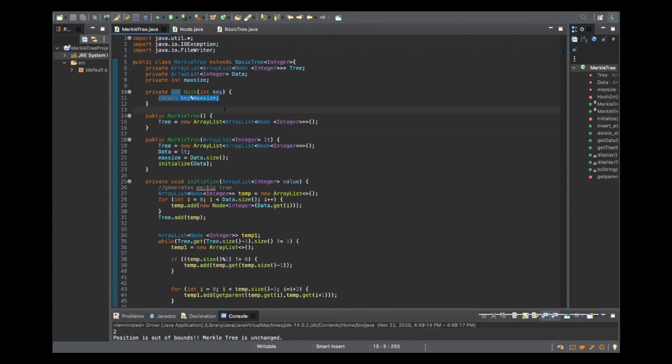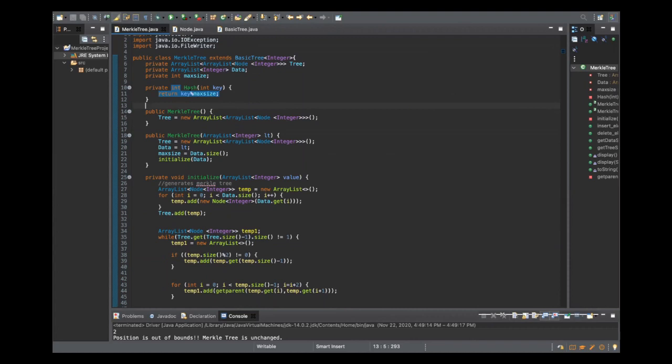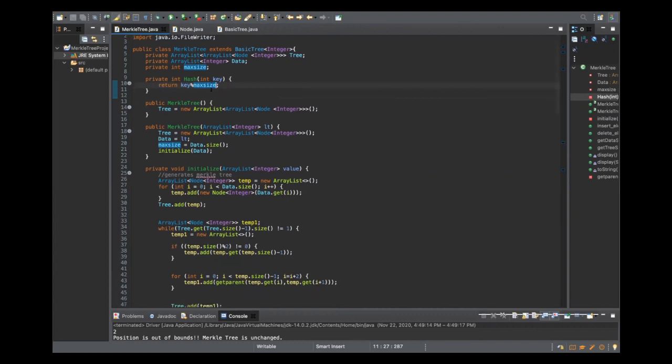And then next we have the Merkle tree, which is not templated, but it extends from the templated basic tree. It uses inheritance. And so we start off with the basic hash function. As node is templated, this function could be manipulated depending on what your data is in your transaction list. For us, the data is integers, but you could create a way to hash pretty much any type of data that would be used. Some strings could be hashed depending on just what hash function you use.